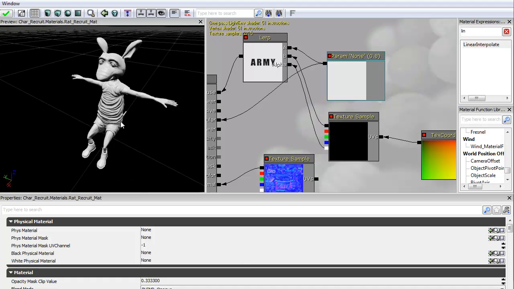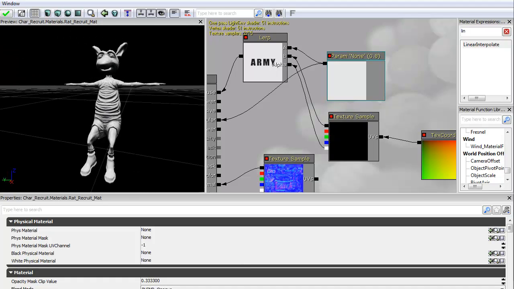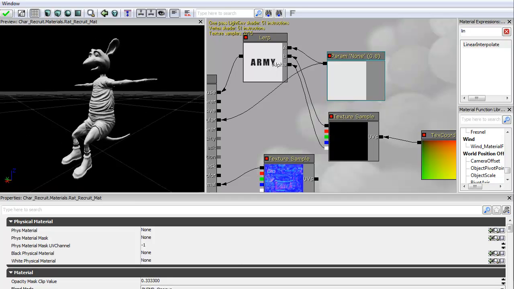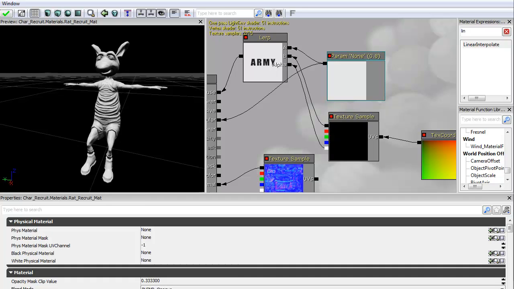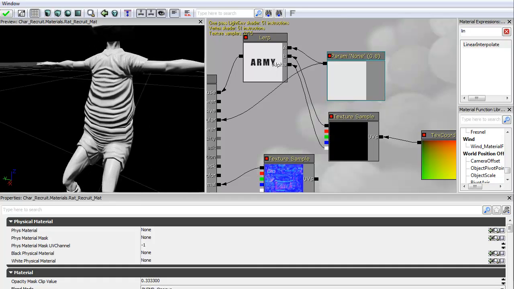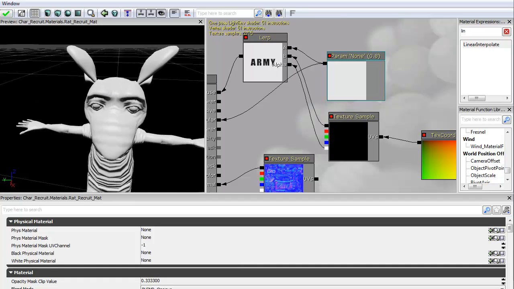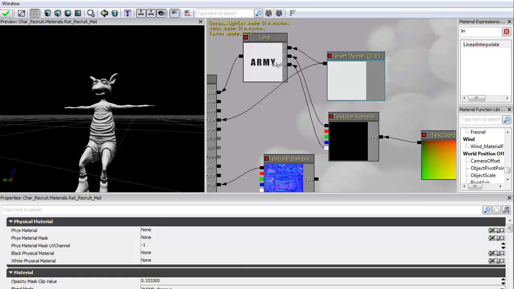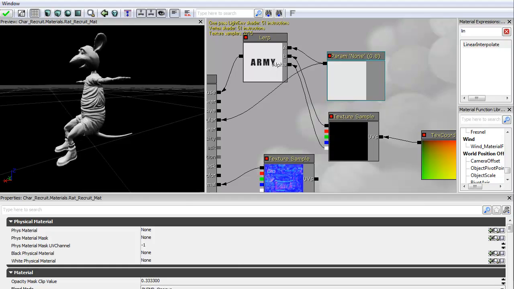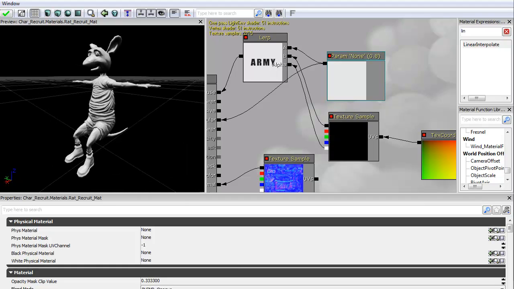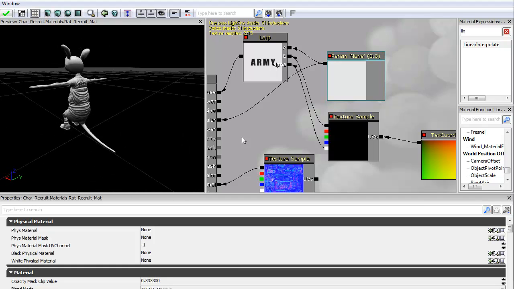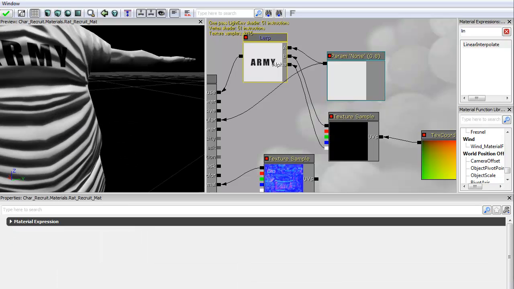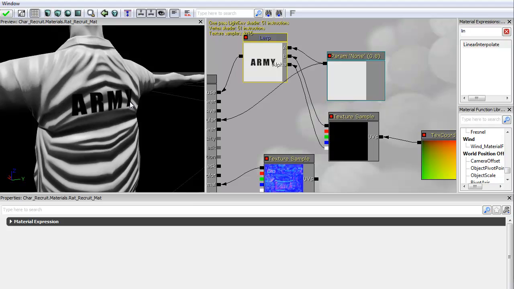This part is going to be relatively short. We're at 30 minutes here. The fourth part will be the painting of the diffuse texture and some of the specular channels and whatnot. There's not going to be a lot of specular work. It's mostly going to be diffuse, and it is going to be a lot of projecting fur, which in a lot of ways is not a lot of fun. And we have this army image here. I'm probably going to try to optimize the space, the usage on that.